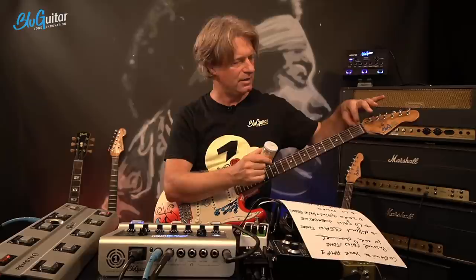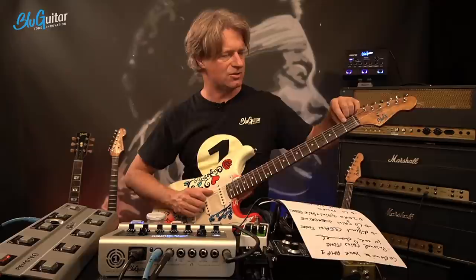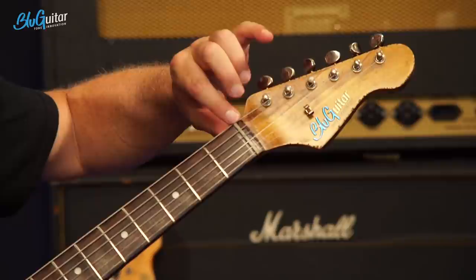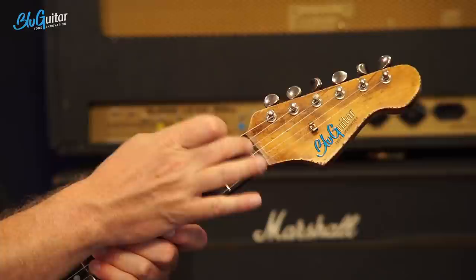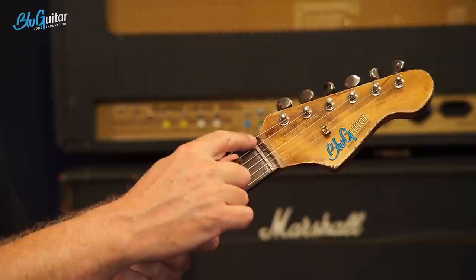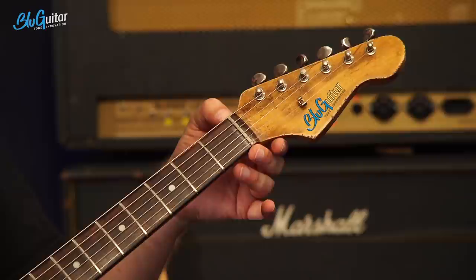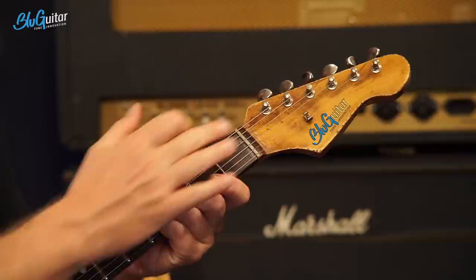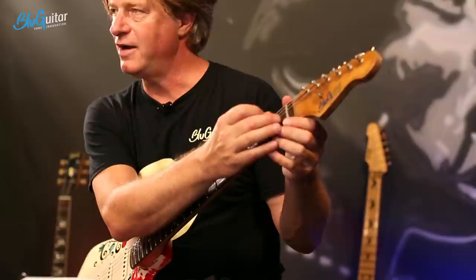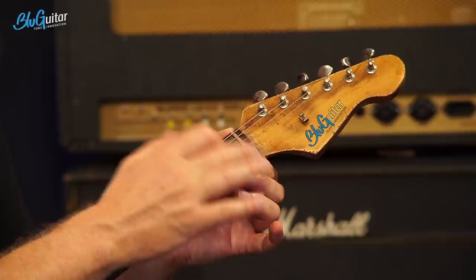And once the string has cut the nut too deep and starts to rattle on the first fret, what you can do is take off the string, clean the nut, and then put in some super glue. And when you have a bone nut, you simply rub it with sandpaper a little bit, and the bone dust gets inside the nut, and that's a super strong material, because the super glue and the dust from the bone fill the hole again, and then the string will be higher. If it's too high, you have to use the sandpaper again. So this needs to be optimized, so that the angle is not too tight, and that there is no way of getting the string stuck. So this needs to be, you know, slippery as can be.